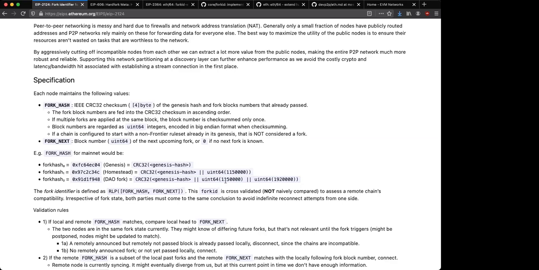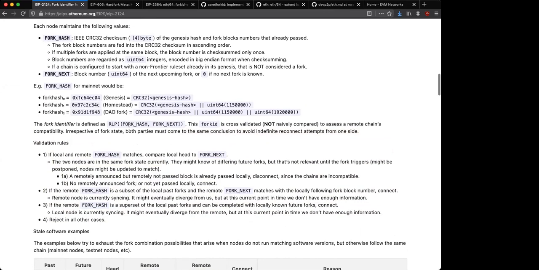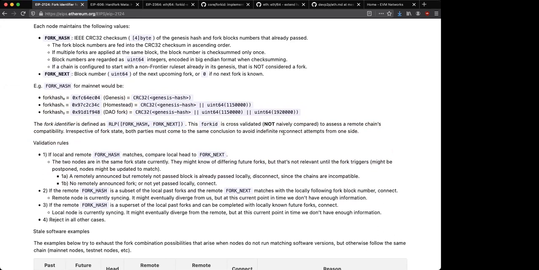Interesting. Yeah. The purpose of the fork ID is to validate whether the node is actually compatible. And in order to do this, there has to be a validation rule, as you can see here. Using this construction, you can generate all of the valid fork hashes. And this is in fact what the nodes are doing. If you want to check if some node is compatible with you, and you are at the current head of the chain, then you compute all of the checksums for all of the forks which have already activated. And if the node has one of these fork hashes, then it is compatible.